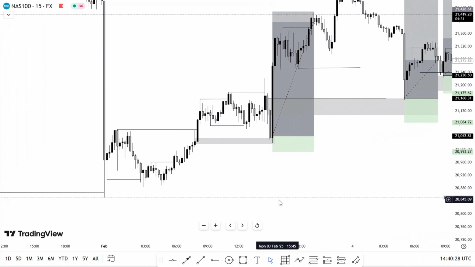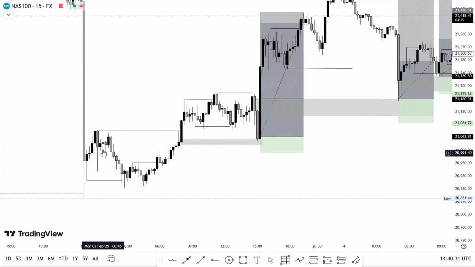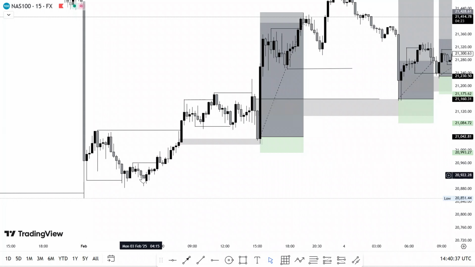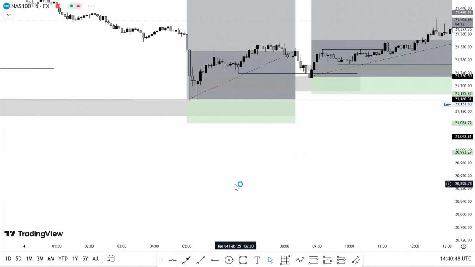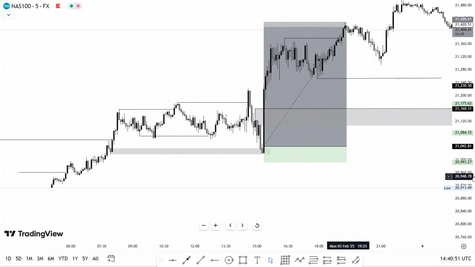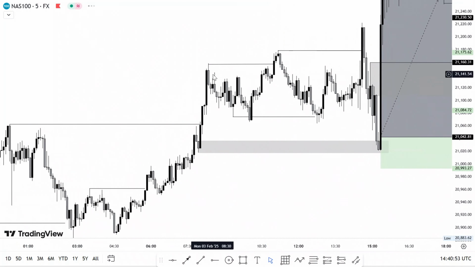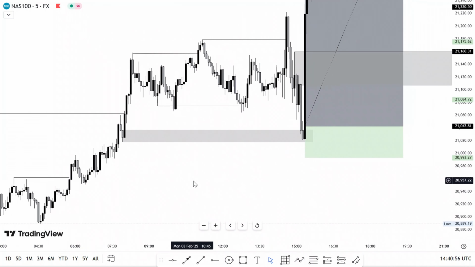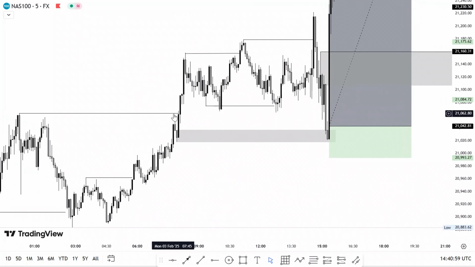As soon as the market came down, it swept this liquidity. It went up to give us a major change of character. After the major change of character, I went down to the 5-minute time frame. In the 5-minute time frame, just like the picture I drew for you on what a structural liquidity is, you can see that we have this available order block.